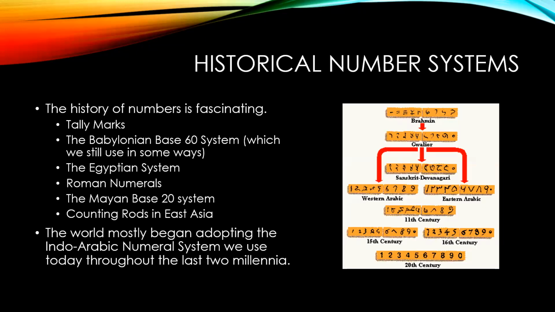Currently, we use the Indo-Arabic numeral system, which, depending on who you ask, dates back around 2000 to 2500 years. It's a base 10 system, but there have been pieces which have been added by all sorts of different cultures from across the world. For instance, the decimals and fractions are fairly recent additions. They've only been around for 500 to 1000 years. And so very, very recent additions. But it's very interesting to see how things have changed. And one of the topics we'll be exploring is how things have changed when it comes to number systems over the generations.